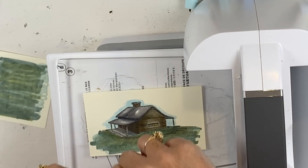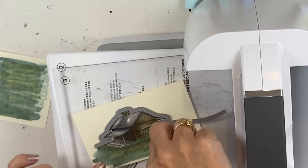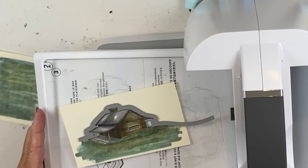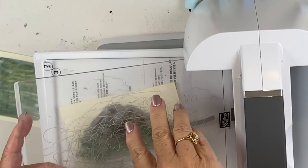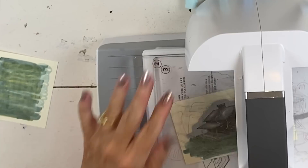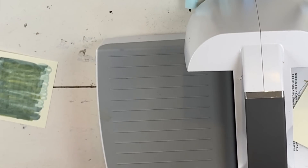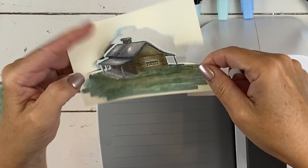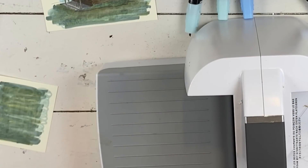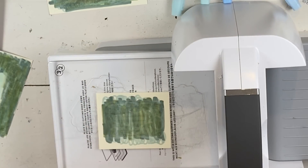I am going to use the fence stamp right here where my grass meets the sky, and just add that little background there. So now we have our fence, and we'll cut them out. Once they're all cut out and everything's put together, I'll be able to see if there's any place else I need to fix up with coloring. So it's a super fun little stamp — it takes out the pieces by the window so they'll have holes in them, which is super fun. Then it cuts this fun little landscape. There are four trees — I'm going to put them on here so they all get a little bit of different variation of color.